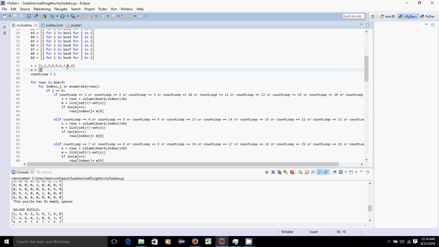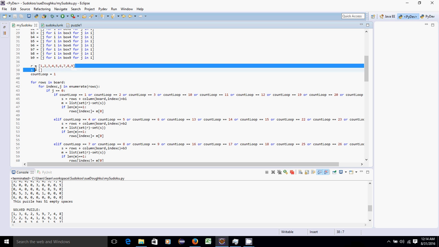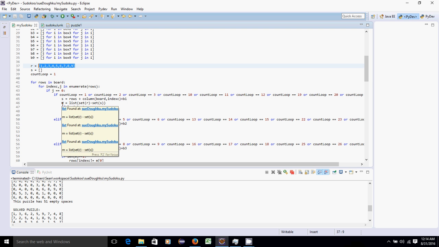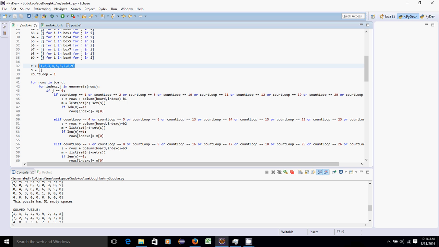So our S list is then going to be put up against our R list, and any value that is not in both of these lists is going to be put into M. And M, if it is only one value, then we know that that is the value to take the place of our 0 here, and that's what this does right here.